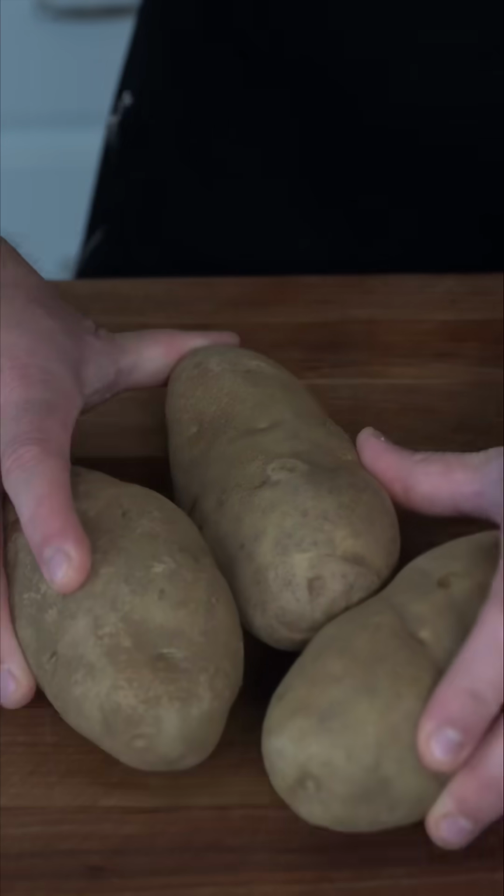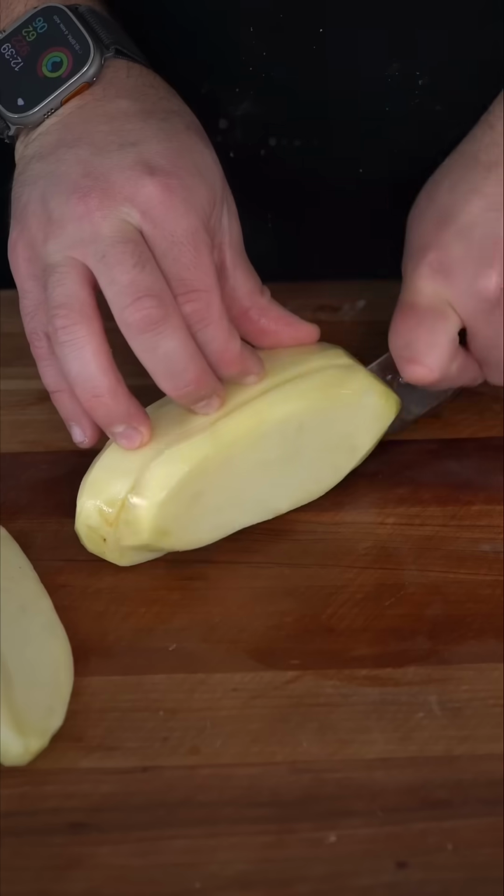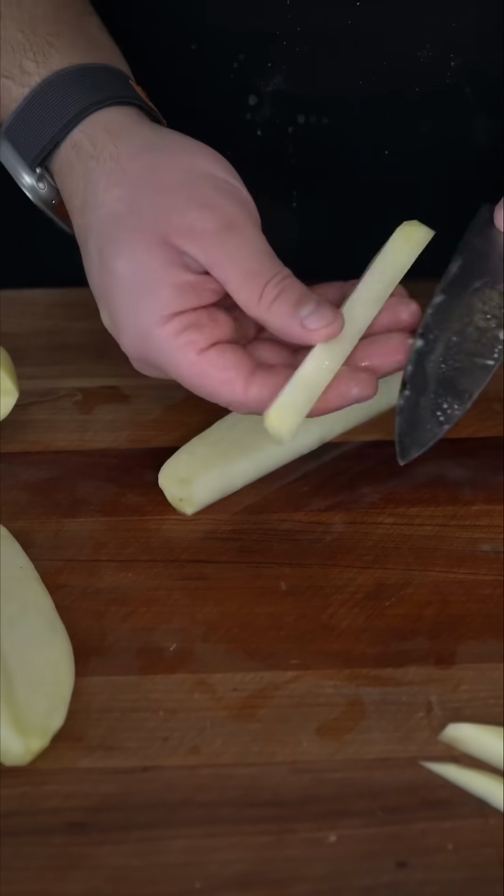At this point, I'm gonna let them vibe on the side and let them come to room temperature, at least 20-30 minutes. I'm a fan of all types of fries, but today we're gonna be needing some russets. We're gonna give them a low fade into 1/3-inch discs, and then we're just gonna get some beautiful thin fries.